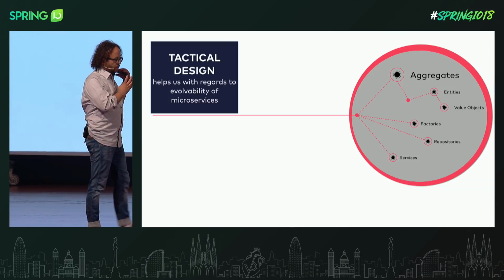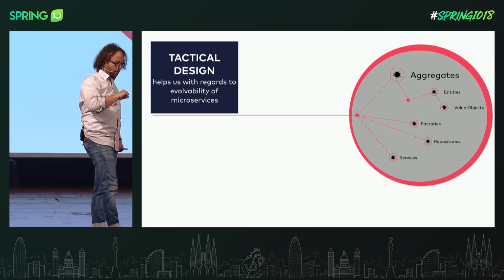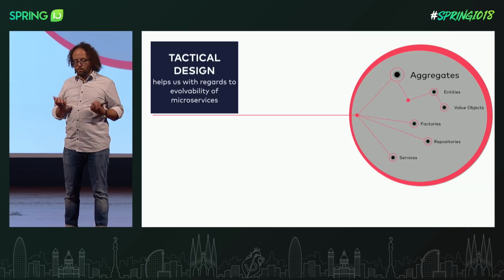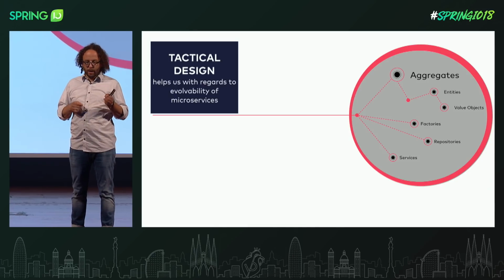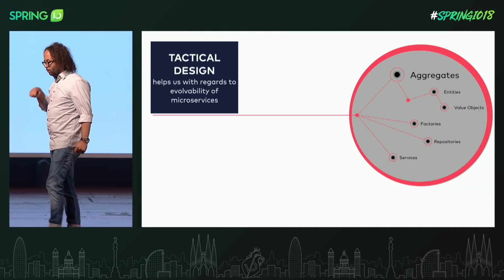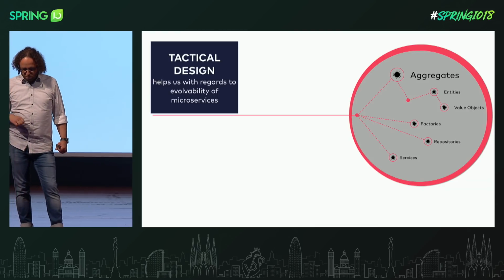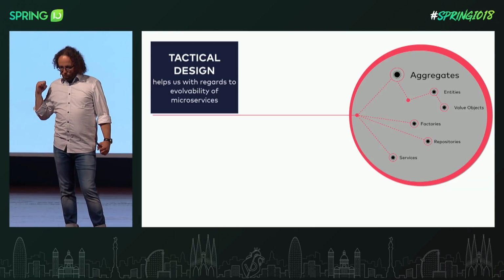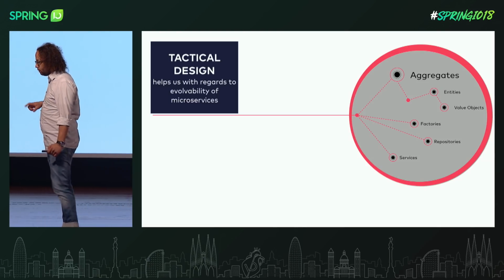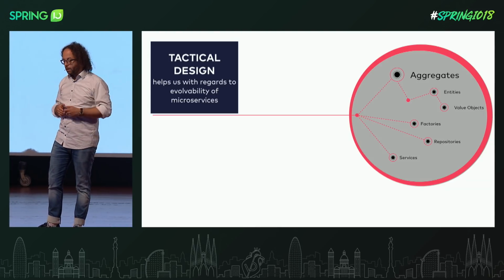This is like the classical DDD kind of approach. Now, I will go through that, and we will see how we can implement those things. First, on a general side, then we will add a little bit of Spring here and there. But please be aware, and I will come back to that later on, not every bounded context may be suitable for those patterns. I will come to alternatives later on. Now, I will mention them first because they are like the classic DDD patterns.